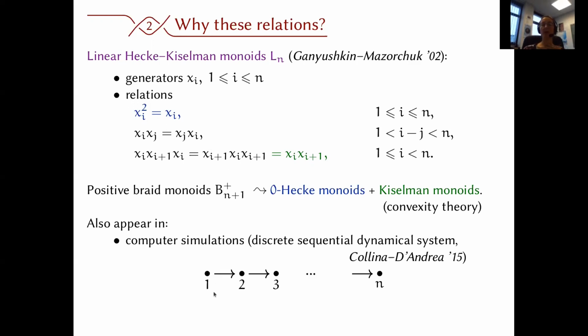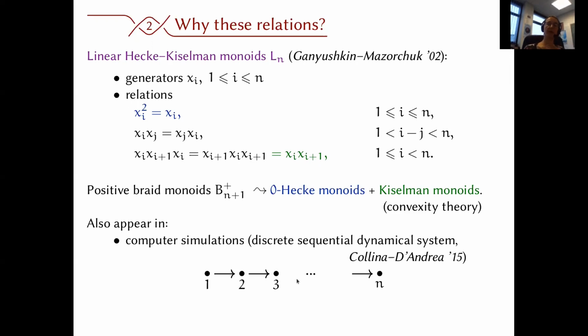For example, if the object 1 updates the state of the second object twice, it's the same as doing it only once, because it is the same kind of information update. Or for the third type of relations, if the first object updates the state of the second object, and the second object updates the state of the third object, then the first one can once again send some information to the second one. It will give nothing new. So all these relations can be understood in this situation, and these guys prove that there are no other relations concerning these information updates.